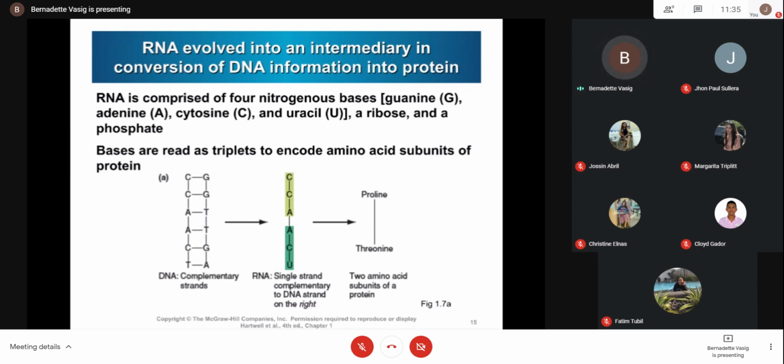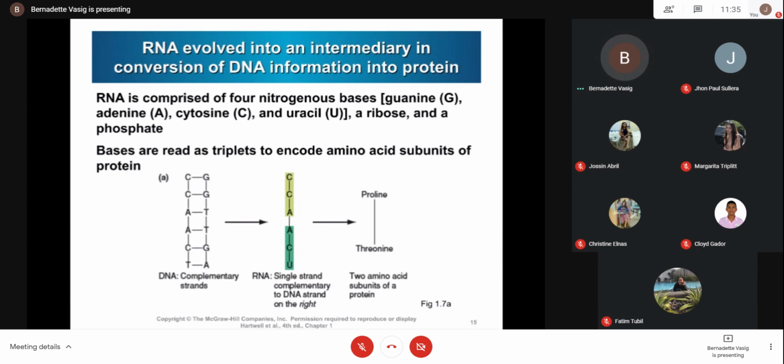In order to convert DNA information into protein. Okay, so according to the central dogma of molecular genetics, DNA serves as a template strand that is converted or transcribed into an mRNA molecule, and mRNA molecule is translated into polypeptide chain or protein. As an example, after protein synthesis, it does not mean that the product is already a protein molecule. So, the product is actually a polypeptide chain.